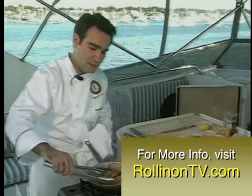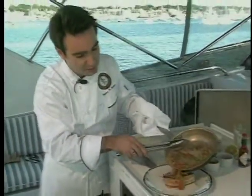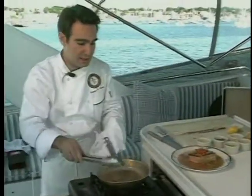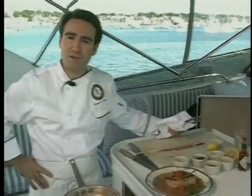So we'll get to plating it all up. Put it right back on that reserve plate, or you can just eat it right out of the pan. Either way, it's going to be delicious. Now, if you had clams, they'd really look beautiful here. And then just hit it with some parsley. And there you have it. Pan-seared swordfish wrapped in bacon with a beautiful Clams Casino sauce.